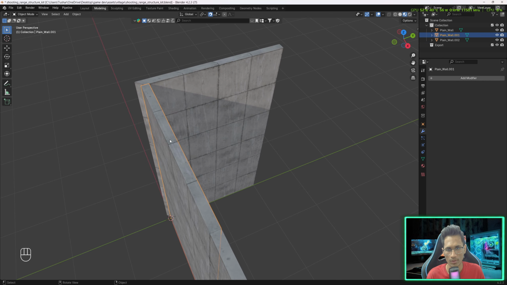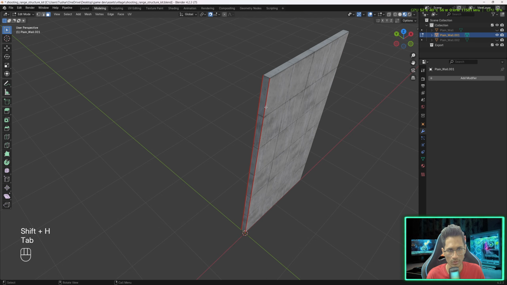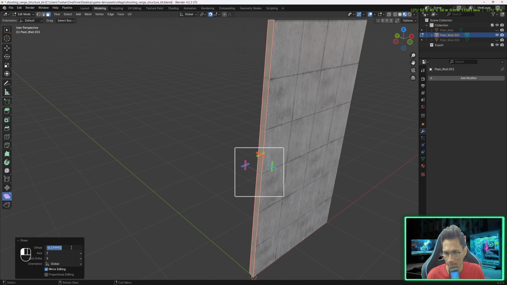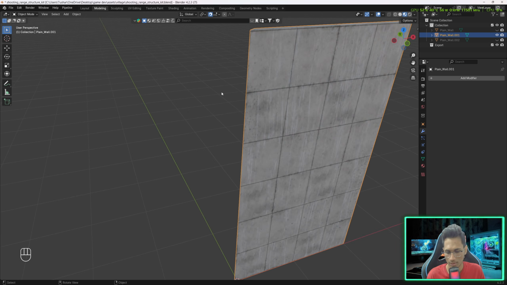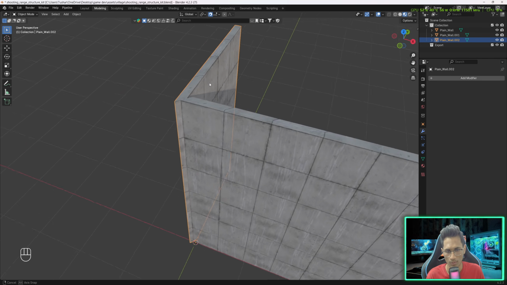Now let's go for this one. Now I will select this, press Shift H, select this face in edit mode, shear, and then let's see, this is the correct pin. So I'll go for -1. Okay. Once you do that, you can go back to object mode, Alt H to bring everything back, and there we have our wall.